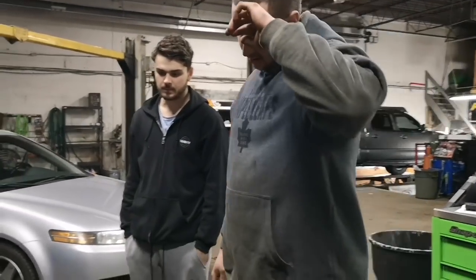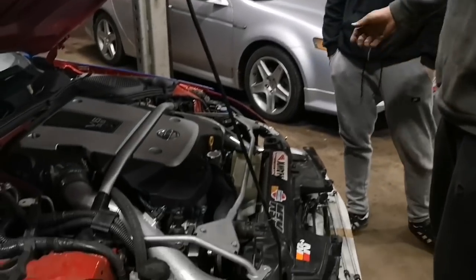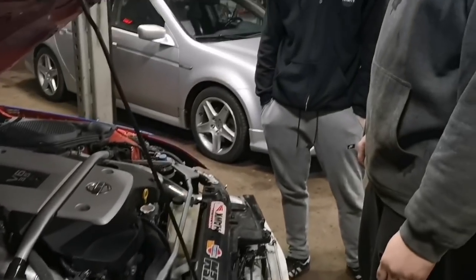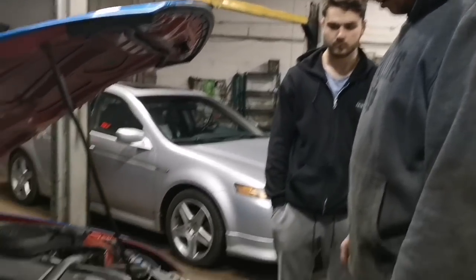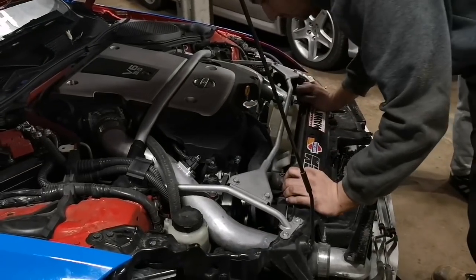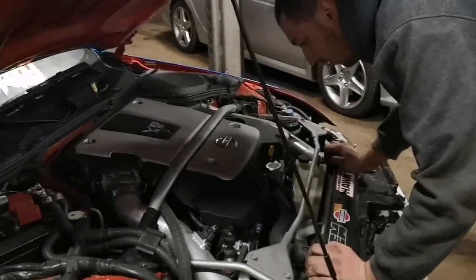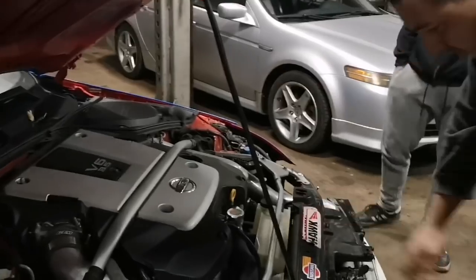Hopefully not too much of the supercharger kit has to come off — I'll probably disconnect it. Actually, the whole thing's gonna have to happen. Is he gonna need the supercharger kit though? No. If it's not messed up it should be fine. I'll be able to tell you. Alright, let's get this started.